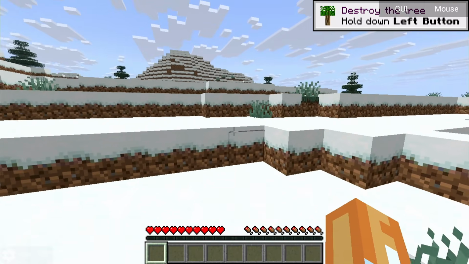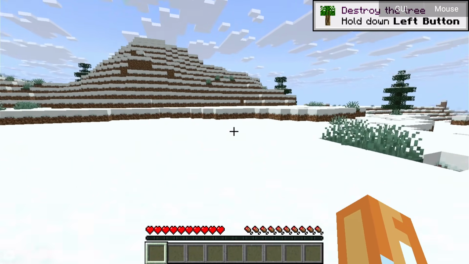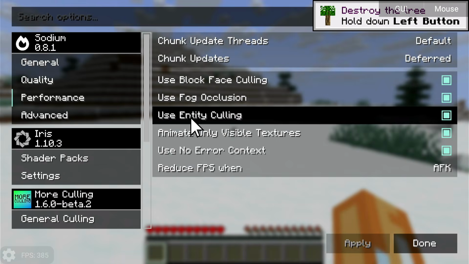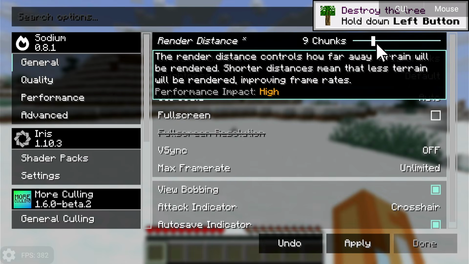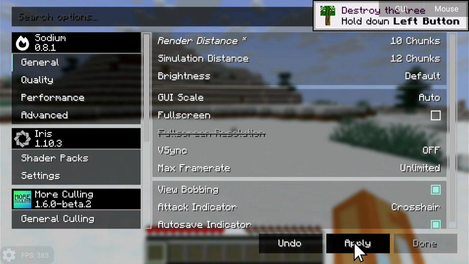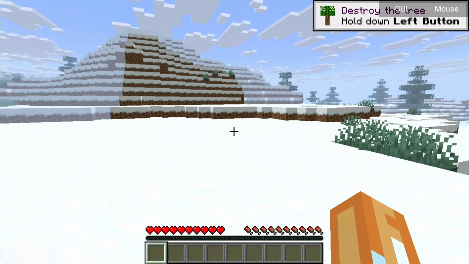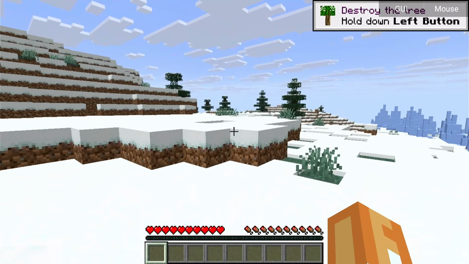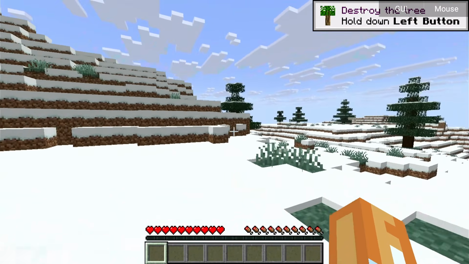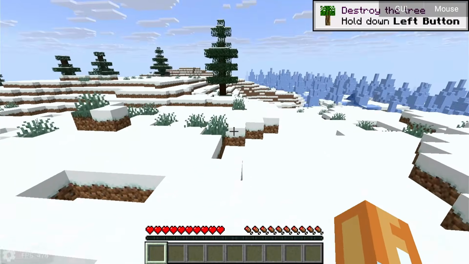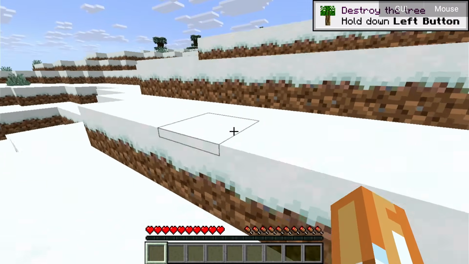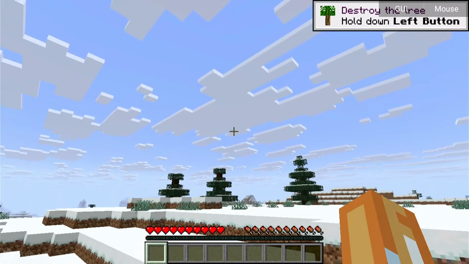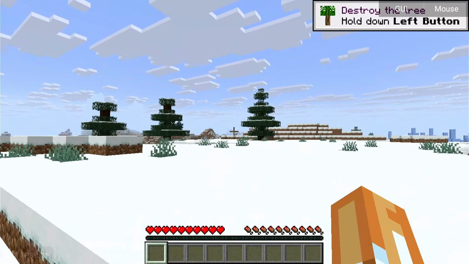What I would do in this case is crank up the render distance a bit, which I can. Based off of what we can see here, I can probably get away with 10 chunks. Let's see what happens when we put up 10 chunks. Now again, you're still going to see that stuttering no matter what. That happens even on a PC. And 10 chunks looks good, and we can see pretty far. And again, I'm still getting a decent amount of FPS in the bottom left-hand side.